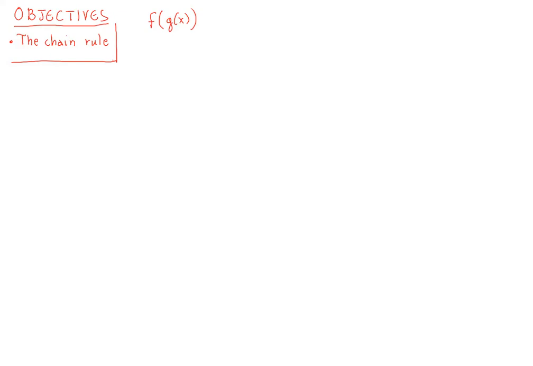To show how this works, let's say that we have f of x equal to 2 to the x and g of x equal to x cubed. Then f of g of x, what we need to do is replace x in 2 to the x by x cubed, is going to be 2 to the x cubed. And so far we have not developed any way of knowing what the derivative of such a function is. And that's exactly what the chain rule tells us.